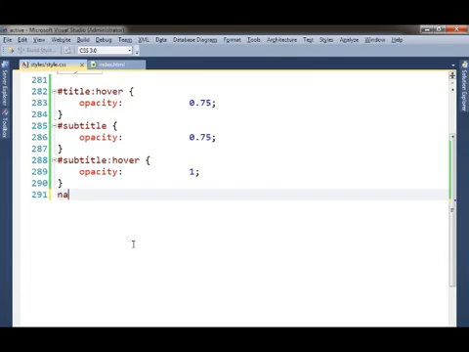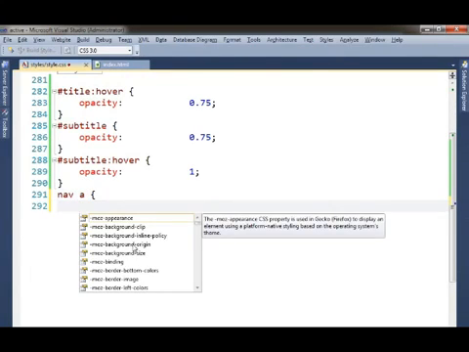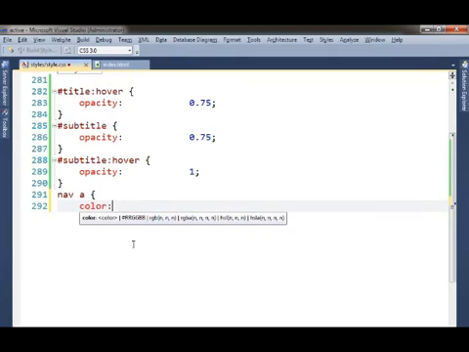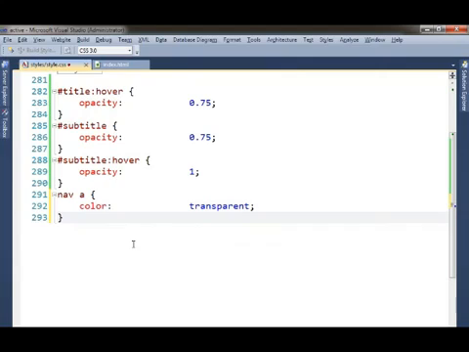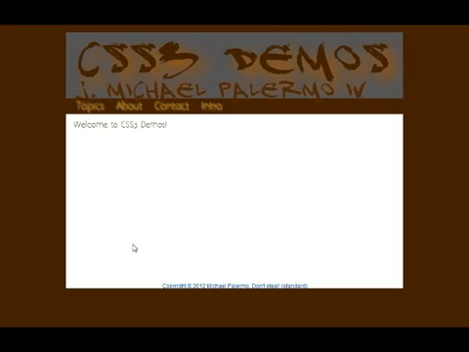In the nav section, the anchor tags specifically are what I'm going to be addressing. And what I want to do, I want to change the color of that to transparent. These are my menu items. Should I make them transparent? Let's see what's going to happen. Let's go back over to the site and I'll refresh the page. Now what you see is that, yes, the front part is transparent, but the shadow that's underneath is still there. So what a cool way to create a shadowing effect with our text.